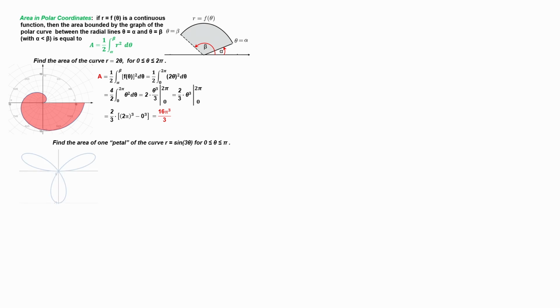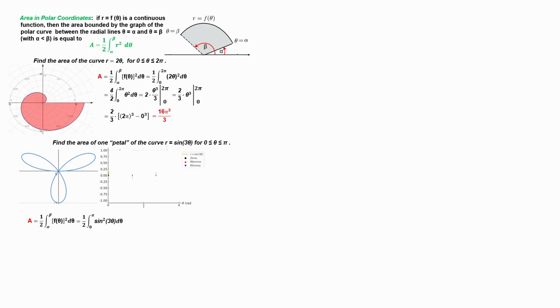To find the area of a single petal, we need to determine the correct integration limits. If we use the range from 0 to pi as our limits, we'll calculate the area of the entire curve, all 3 petals, not just one. To avoid this, we'll sketch the graph. Plotting the curve helps us identify the specific start and end points of a single petal, giving us the correct integration limits. This ensures we calculate only the area of one petal as requested.